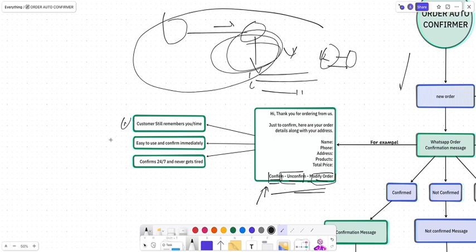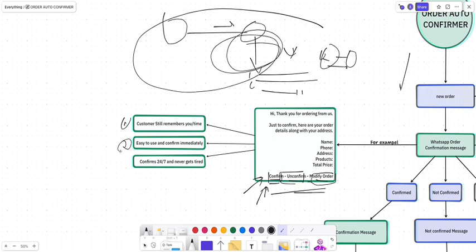The second thing is that with WhatsApp, you are giving a very good user experience because you are giving people the opportunity to confirm by themselves and immediately. For example, I just bought a product. I just received a message from WhatsApp telling me, you bought this product with this price and this is your address. Can you confirm? I will only click on confirm, and that's it. The order is confirmed. That is to say, we are making it easier for us and for the customers as well, so that they can purchase immediately and have a very good experience.